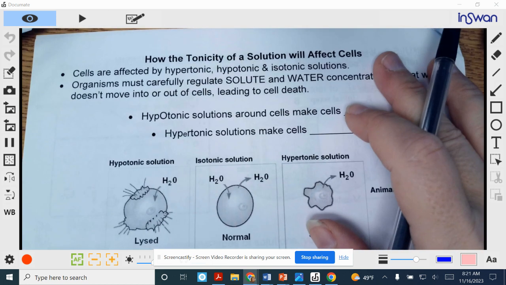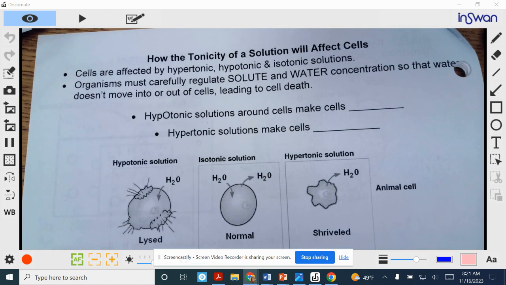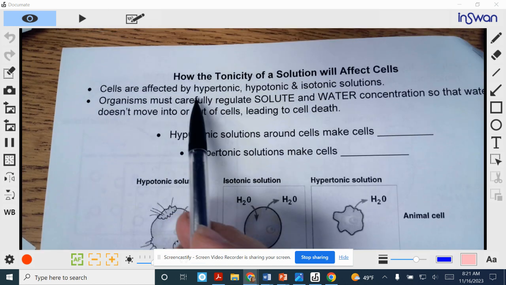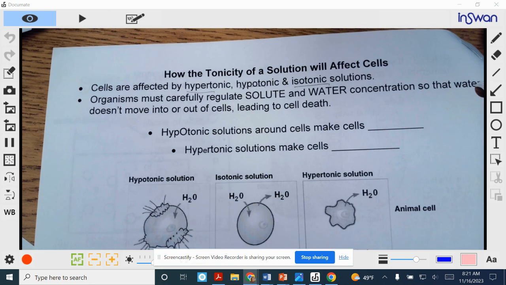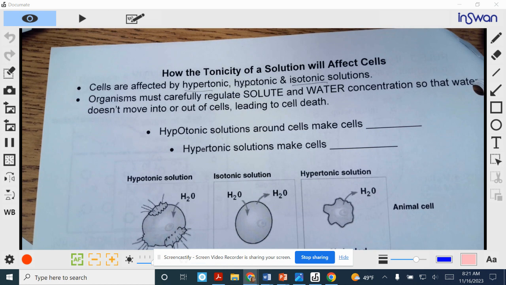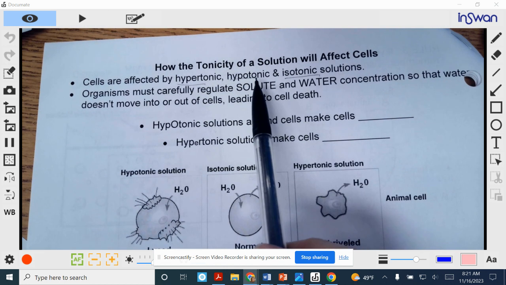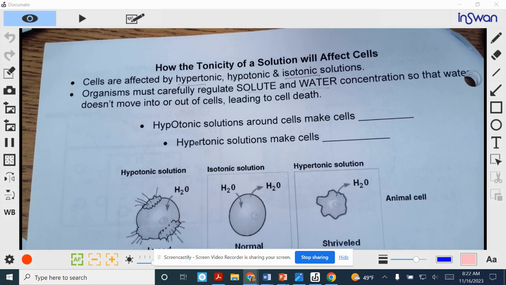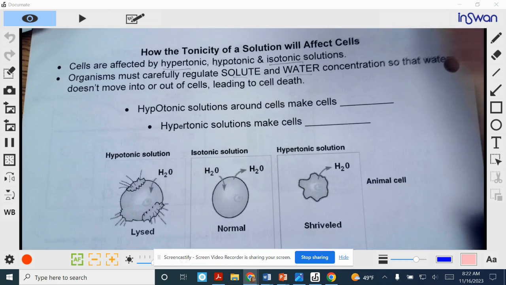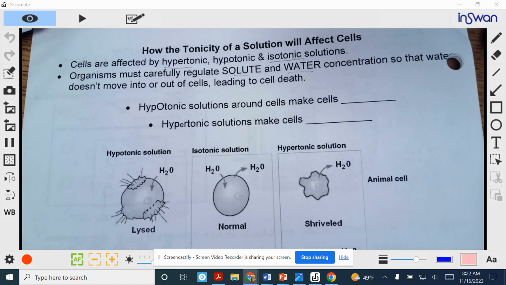All right, we were looking at solutions and we were looking at membranes, but more like plastic membranes. Let's take a look at cells and what's going to happen if solutes aren't moving through the membrane, but water can. So cells are greatly affected by what type of solution they're in. It can be a hypertonic solution, a hypotonic solution, or cells can be put in isotonic solutions or be surrounded by those types of solutions. And so we have to make sure that the solutions around our cells have the right amount of solutes and the right amount of water. So you're always trying to maintain homeostasis when it comes to the amount of water and solutes that are in your body, okay? Too much water going into our cells, too much water coming out, and it can lead to cell death.